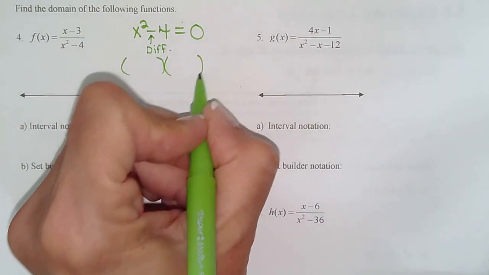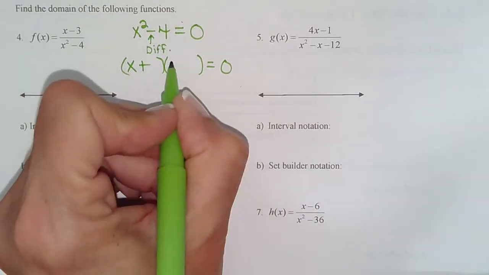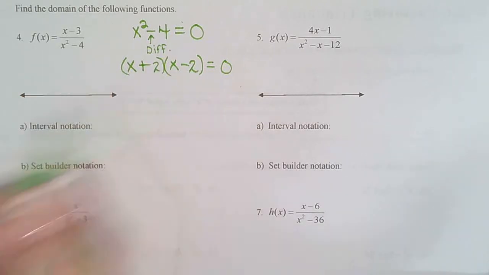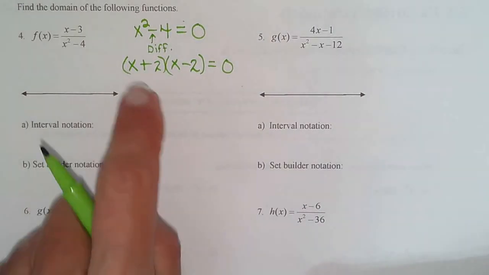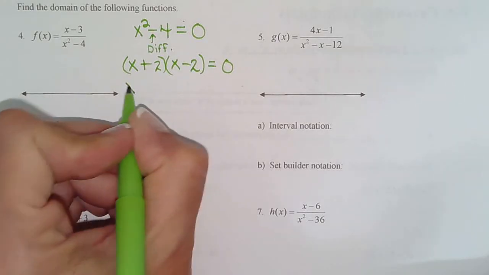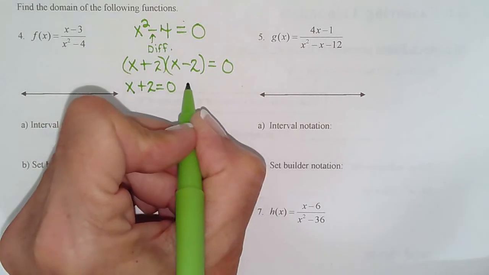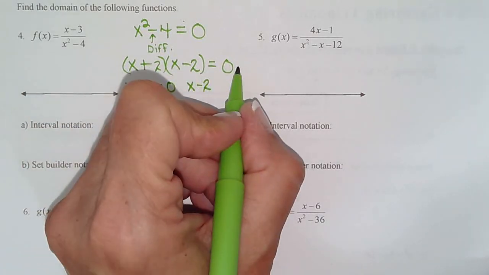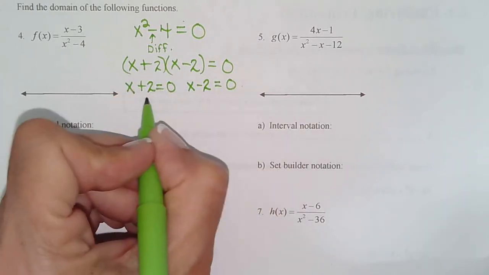And if you remember right, this is the one where we do square roots. So we do x plus, x minus, square root of 4 is 2. But we need to find the excluded value, so we can't stop there. This is just called factoring. We need to find the excluded value, so we set each one equal to 0 to find out what would make that denominator 0. So if a times b equals 0, either a is 0 or b is 0.